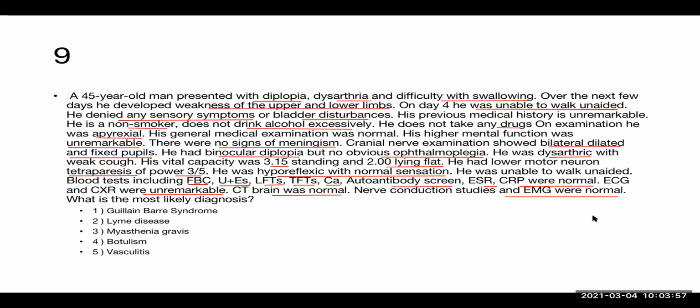There are so many other features given here that are not properly seen in myasthenia, and there should be a clue for the cause of myasthenia here. They should have given probably a chest X-ray or CT scan. They should have given some clues in the anterior mediastinum or superior mediastinal area, but that was not provided for us. So probably this is not the case.